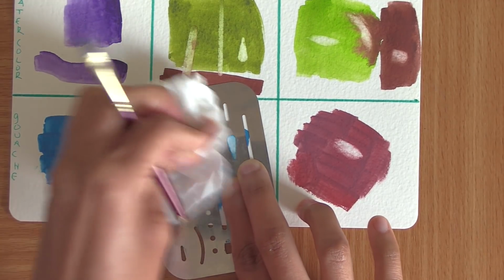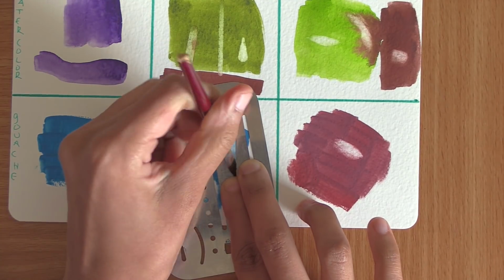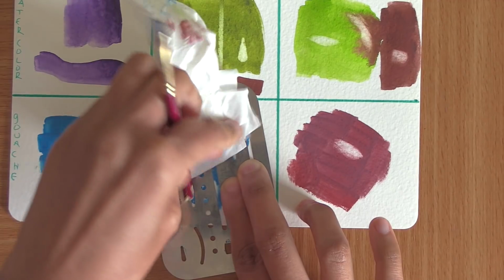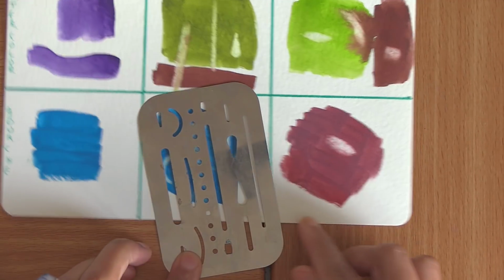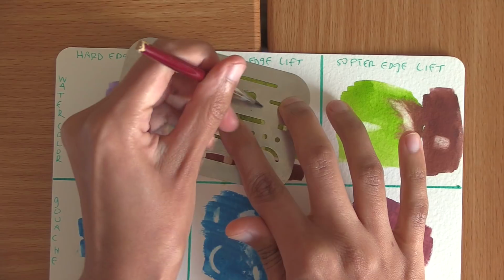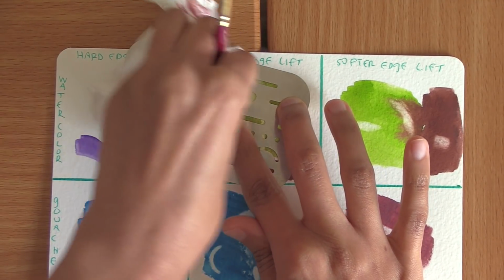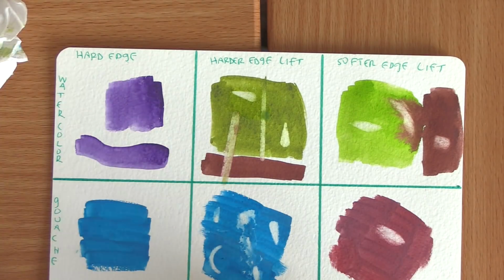The lifted edges or shapes will look harder and crisper at first and then eventually soften a bit as they dry, since some of the paint disperses slowly back into the edges of the lifted areas. Lifting does depend on your paper and paint. Some paper is great for lifting, others not so much. Likewise, some paints stain more and don't lift well.